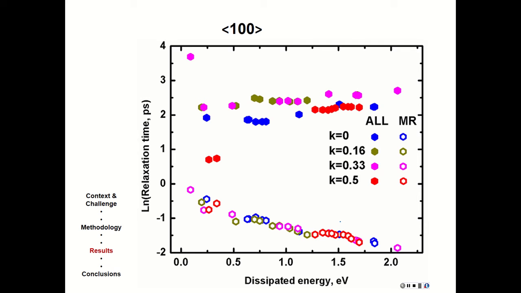These are for holes for all transitions, both momentum restricted and unrestricted, and those are for momentum restricted. So are you saying your legend is wrong? No, this one is okay. 100 is okay. You have hexagons that are open and it says restricted, and you said it was all. Yeah, this is wrong. This one should be all, and this one should be momentum restricted. So it's an easy fix.